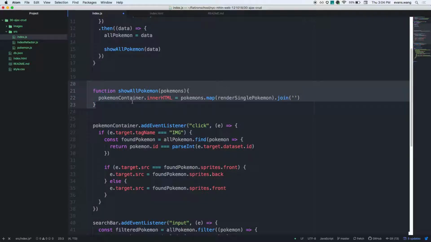So, you're giving it the argument of Pokemon, but what you returned was data. So where's Pokemons defined? Pokemons is not defined anywhere. It is a placeholder. It's an argument, and I'm going to iterate through that argument. When I invoke showAllPokemons, I'm passing in that massive array of data. So in the invocation, Pokemons would be all the data.